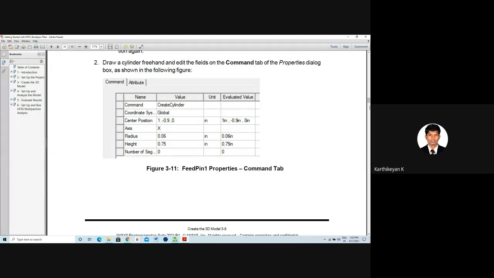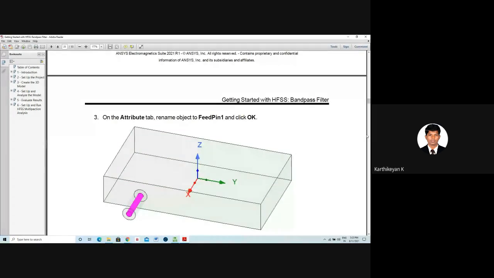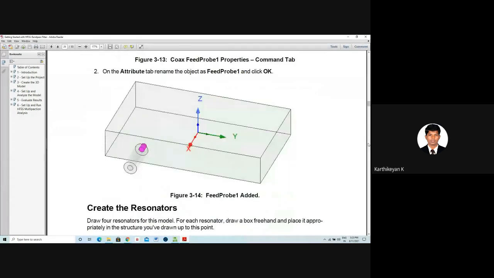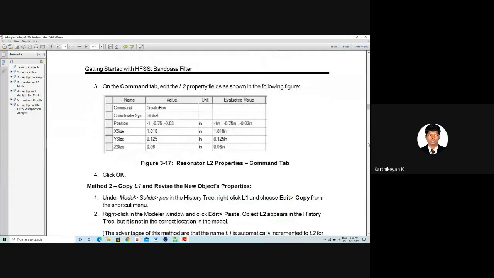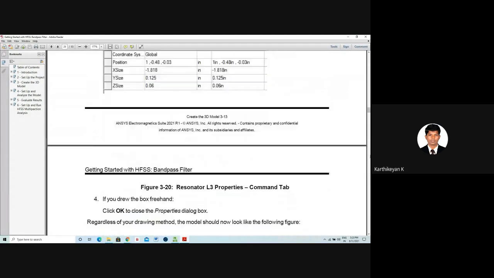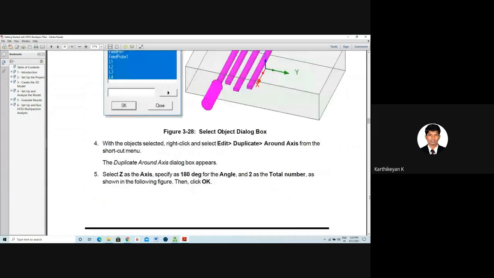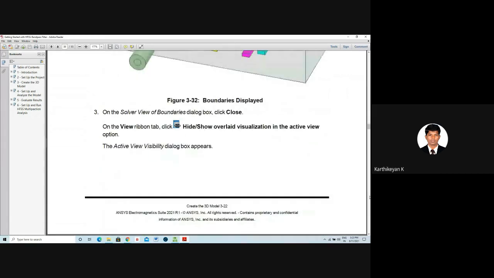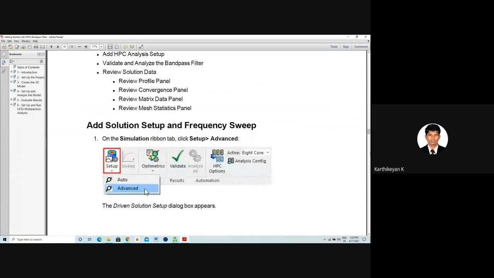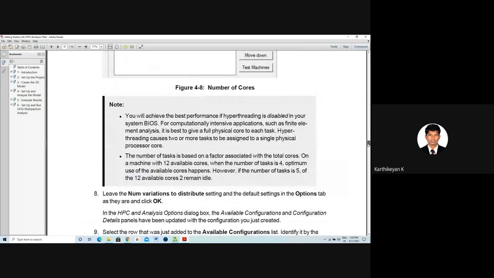So participants, you can go to the ANSYS website and download it. From that student version also, a lot of similar tutorials will be available. So you can practice this same filter whenever you want. Up to the field results, everything they have shown.